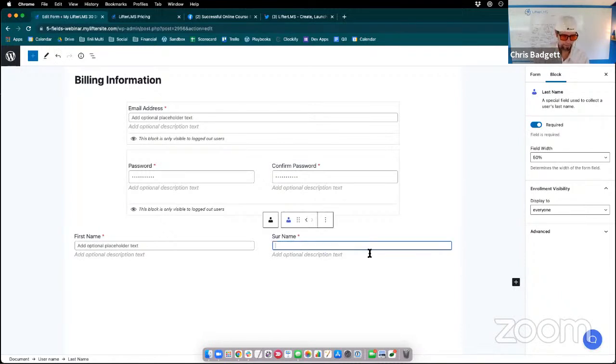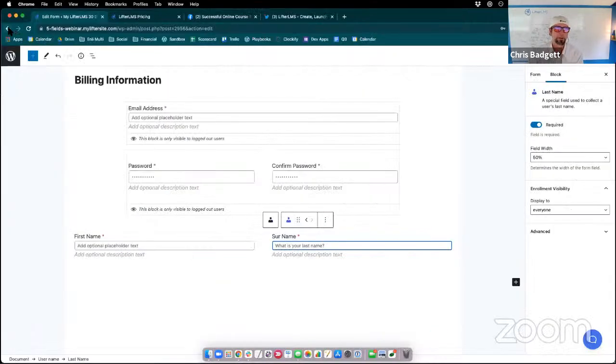Maybe you want to put some different placeholder text here. And basically what this allows you to do, in this WYSIWYG, or what you see is what you get, form editor, is start modifying the checkout form however we want to.